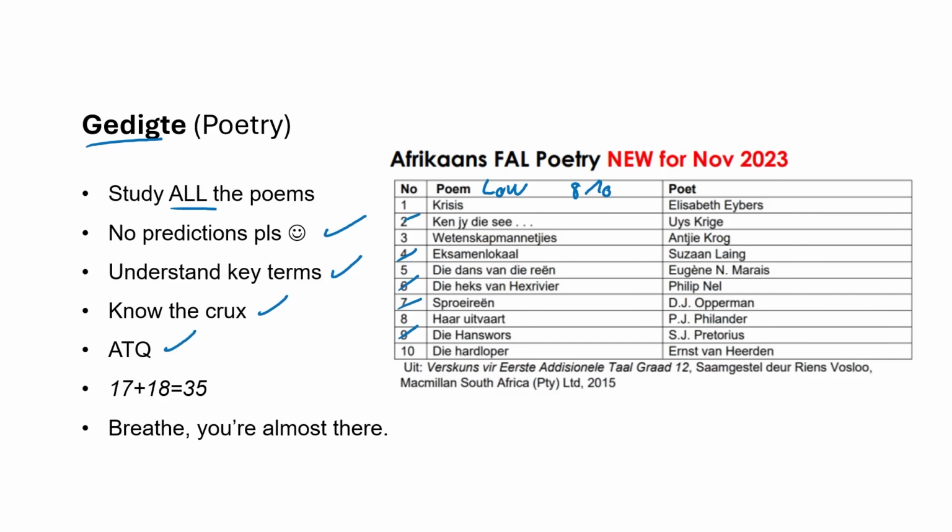As an examiner, it's very heartbreaking when students just miss the keywords. Practice a bit of vocab as well. Understand the English translations of the poem too. If you're battling with a word, you can always use Google Translate. I advise it, but don't Google Translate an entire sentence, because Google Translate loves to give direct translations for Afrikaans. Translate is your friend, but for a word-by-word translation, not as a whole. 17 plus 18. So again, that's going to be question 1 plus question 2 is equal to 35 marks.